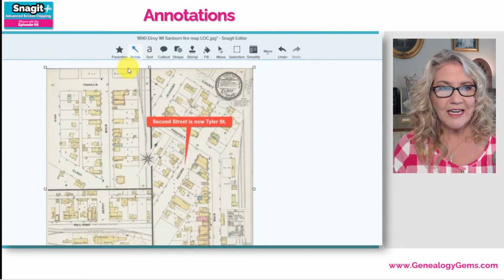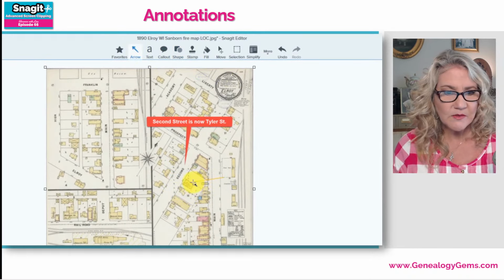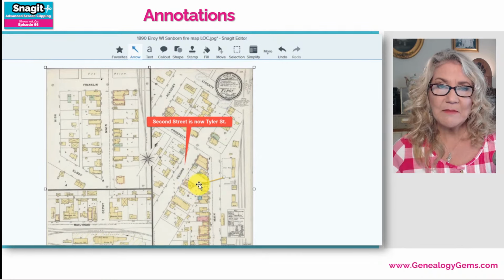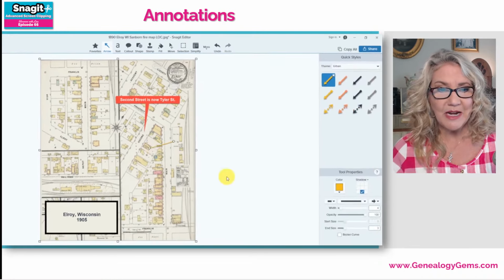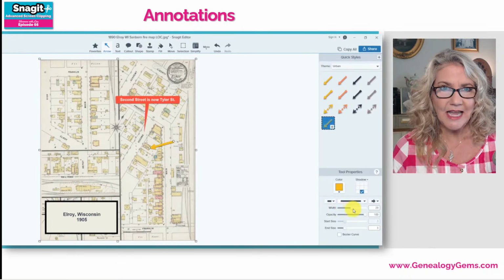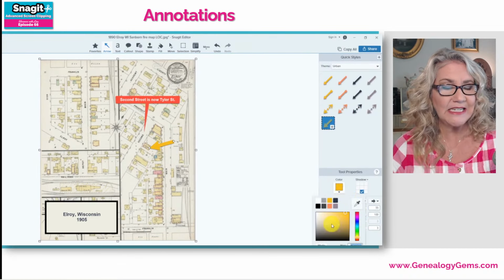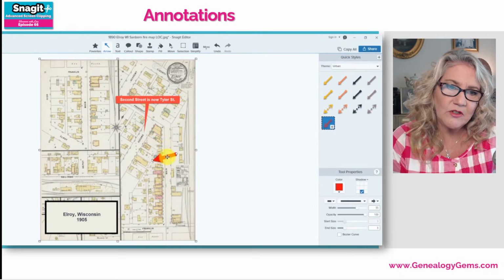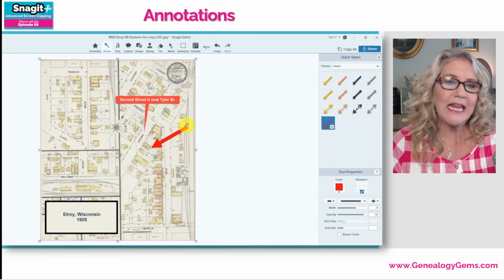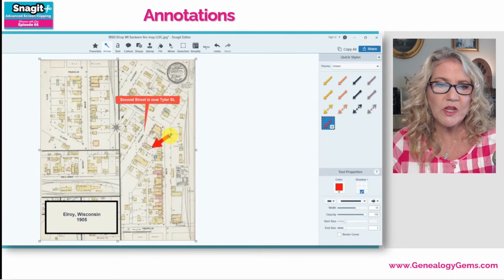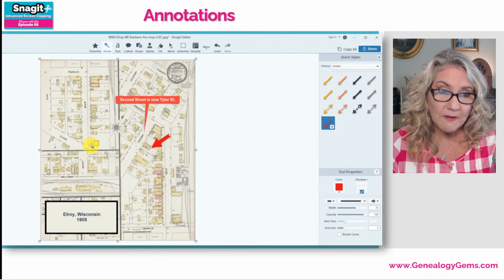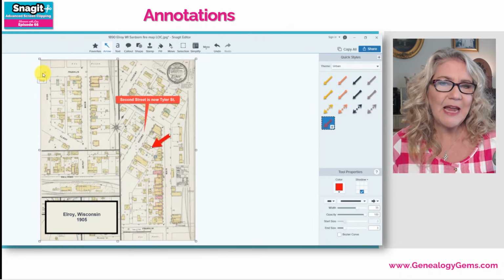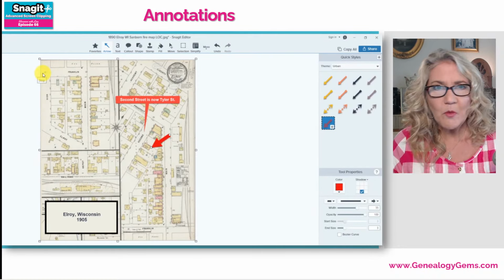So kind of neat. Here's an arrow. We might want to put an arrow and say, here's their house. Now again, look, I didn't take the time to set my formatting before I did it. So yes, I did it, but I have to re-click on it to select it. I did draw it. It was the last thing I did, but you still have to click on it to select it to get those white little circles. And then you've got the handle. And now anything I do in my formatting and my tool properties is going to affect that arrow that I selected.